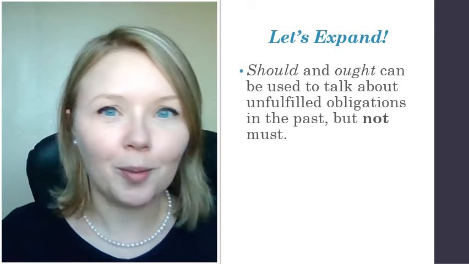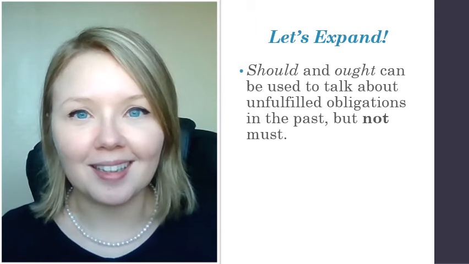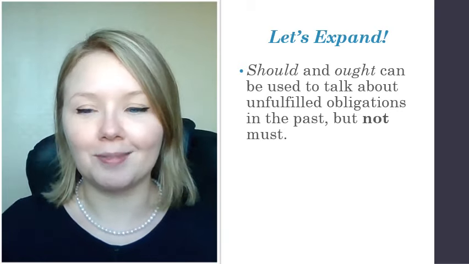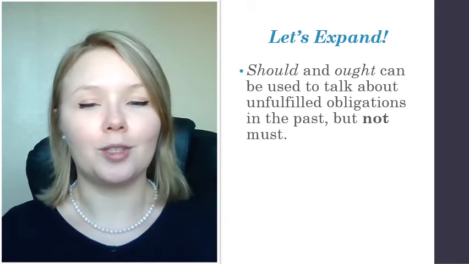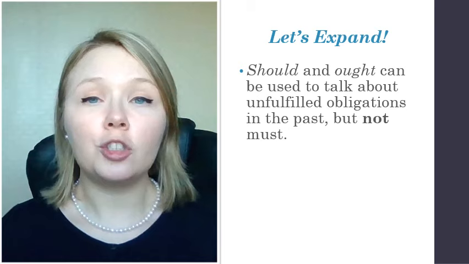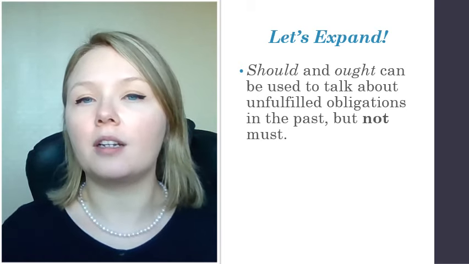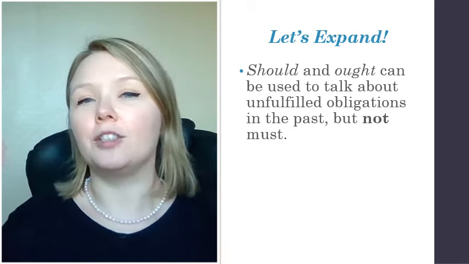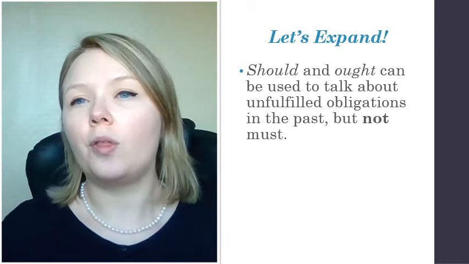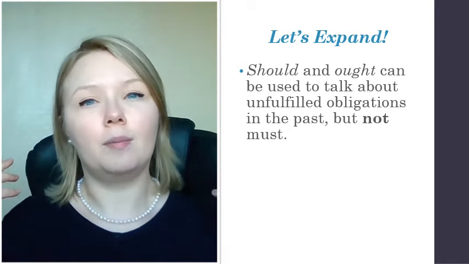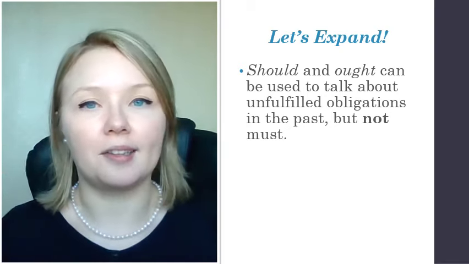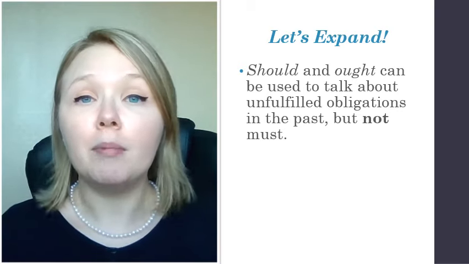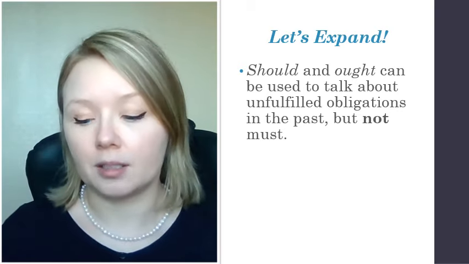All right, we have one more, also about should and ought. As you see, there are so many uses for these words. This is the last one we'll talk about today. Should and ought can be used to talk about unfulfilled obligations in the past. So things that didn't happen, but you should have done in the past. And again, we cannot use must because it has already happened.